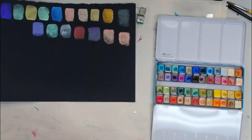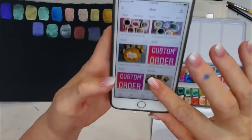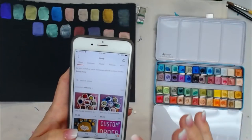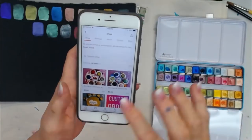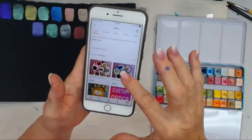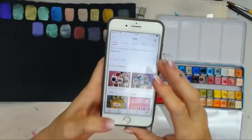I want to take a quick look, here's her shop update. I wanted to try to find that for you. For some reason, the search on Etsy is really hard to use anymore to find any shop. But she's got dot cards, and look how big the dot cards are. You can't really tell, but they're big dot cards.